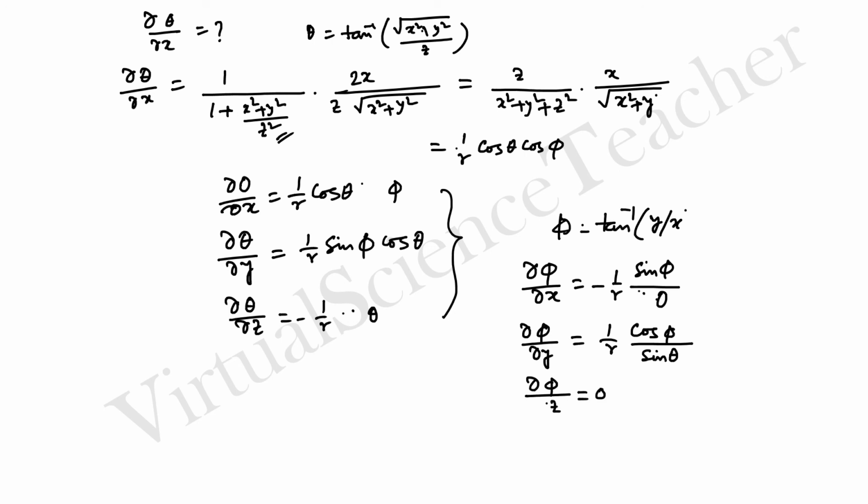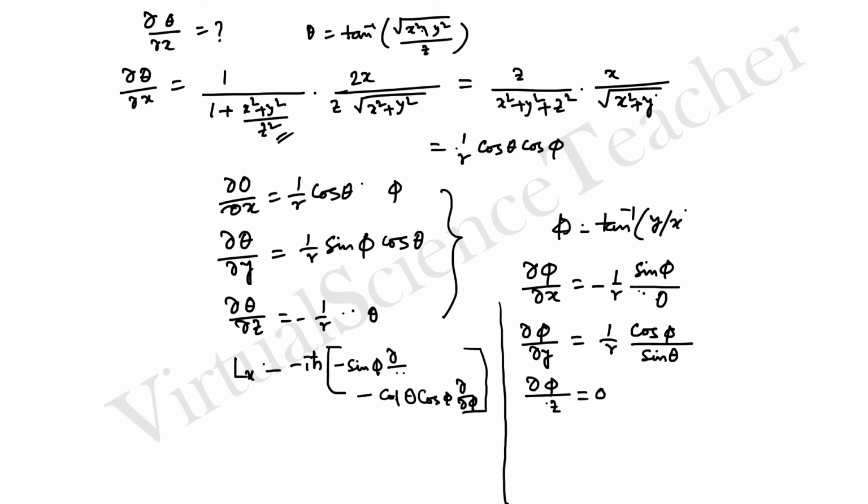Now our main job is to find out Lx, Ly, Lz in terms of r theta phi. That means Lx must be written as a function of r theta phi, Ly must be written as a function of r theta phi, and Lz too. So putting these values, we can simply write that Lx equals minus i h cut. Just put the values of del theta del x, del r del x, and so on, and put the values of Lx in the form of Cartesian coordinate system. So this will give us minus sin phi del theta minus cot theta cos phi del phi.